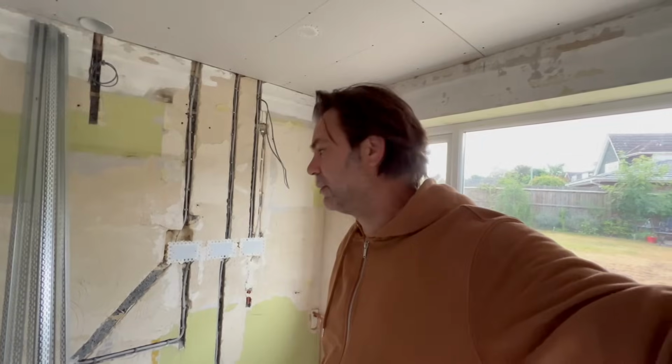Good morning guys, I have just walked into the property. It's very early in the morning, I don't want to speak too loudly, waking the customer up. They've left the back door open for me so I can get straight in here. So let's have a look.